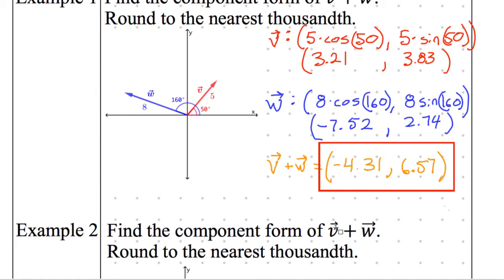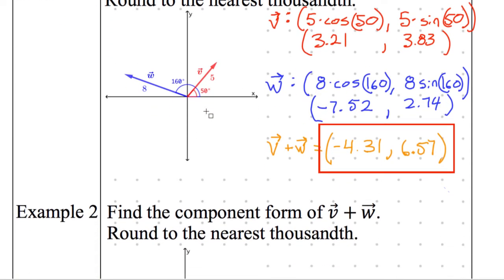I'll give you a preview of what's coming tomorrow. A preview of tomorrow is you're doing the same steps here, where you convert them to component form, add them in component form, but instead of giving this answer, you do another step and say, okay, now convert it backwards to the length and the argument, to theta and to modulus, all that stuff. All right, so that is example 1.